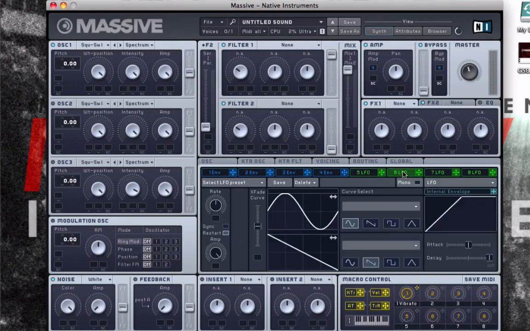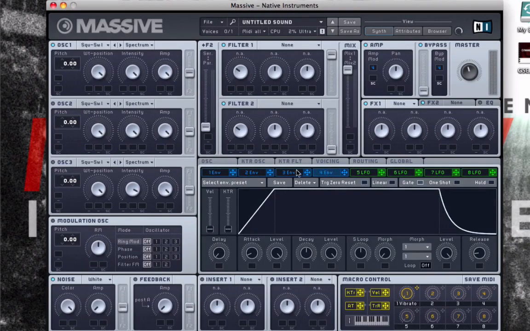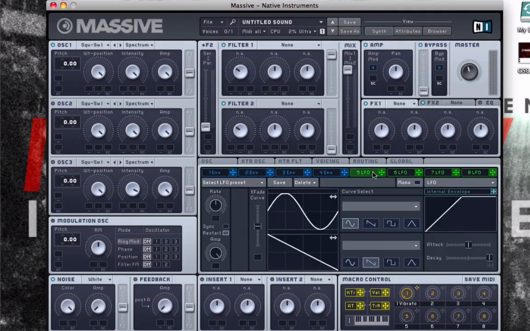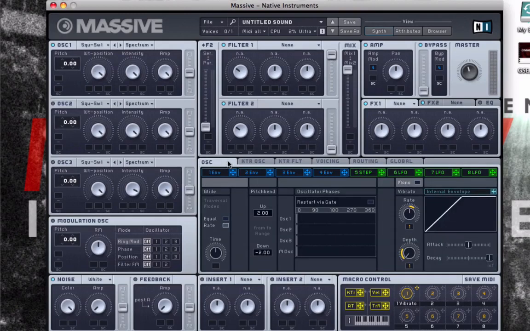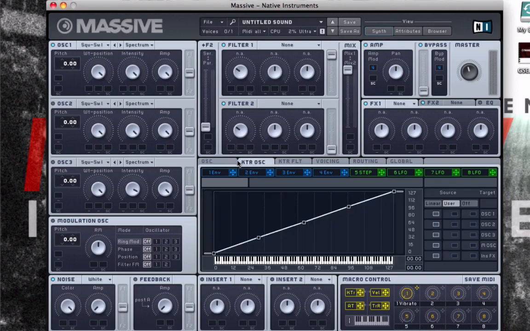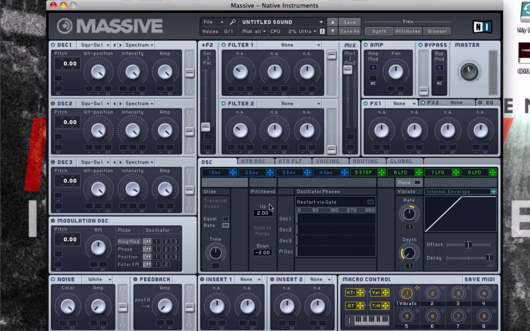These 6 tabs are completely independent of the 8 modulation sources. You have 4 envelopes, and then 4 LFO, performer or steppers. Okay, don't worry about that. So these 6 tabs open up different windows within the center window.